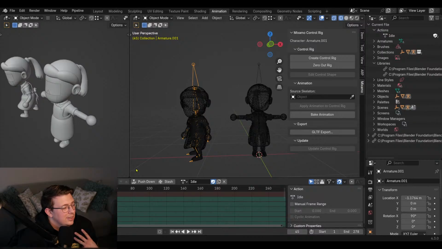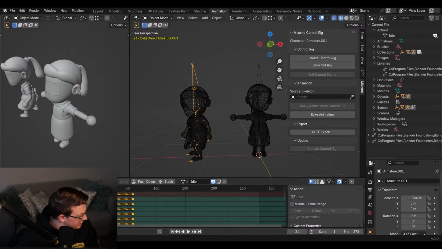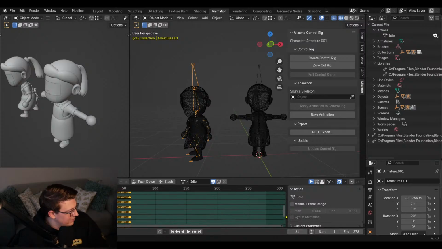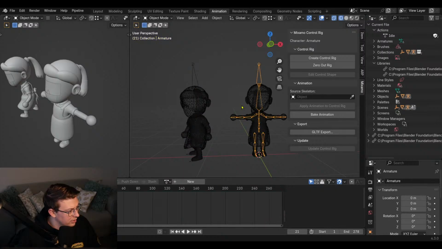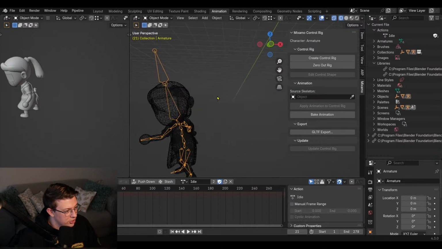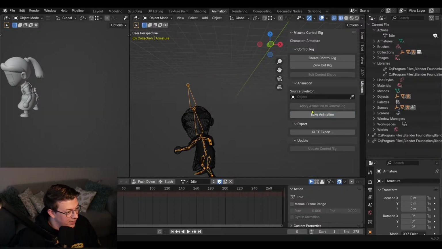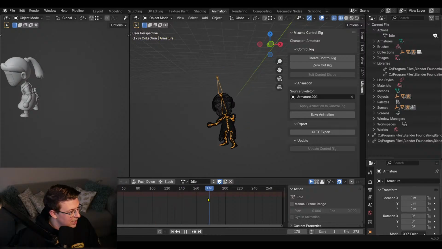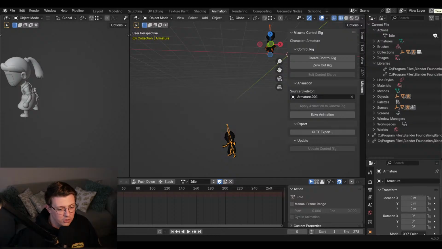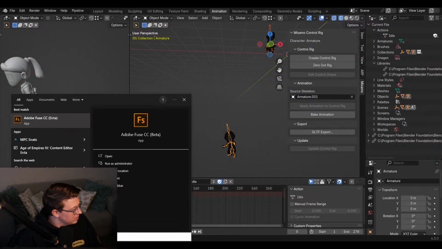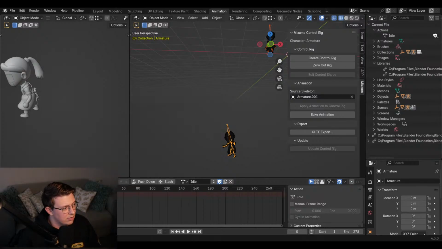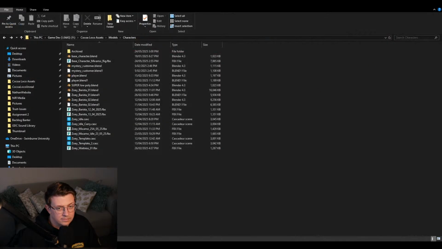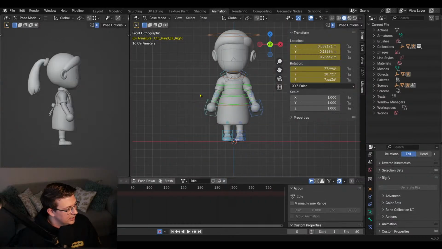Because even then, for me, it's not animating everything. It's just animating enough that I can get the timing of things, like getting a good idle going. I'm pretty sure something to process, but this is just not it. What if I ask it to bake the animation? Oh, source animation is on here. Bake animation. It doesn't do squat. Well, ladies and gentlemen, you saw it here first. I'm giving up importing stuff, and I'm just going to use reference and hand animate it. Because at this rate, it will be faster.